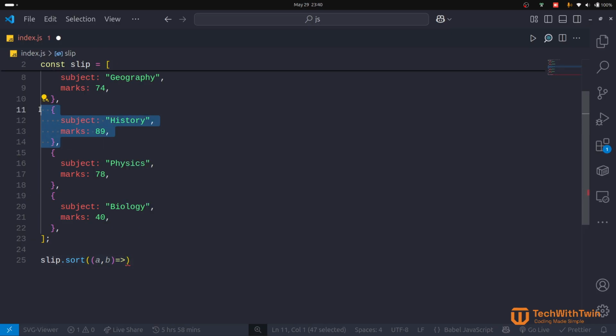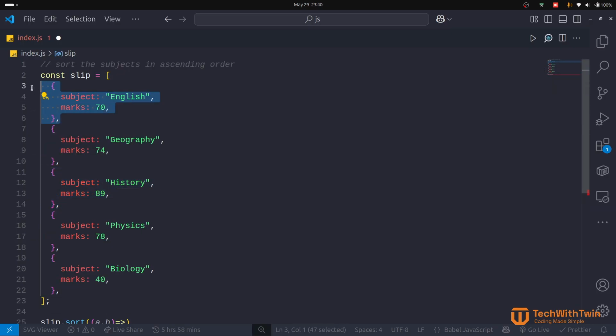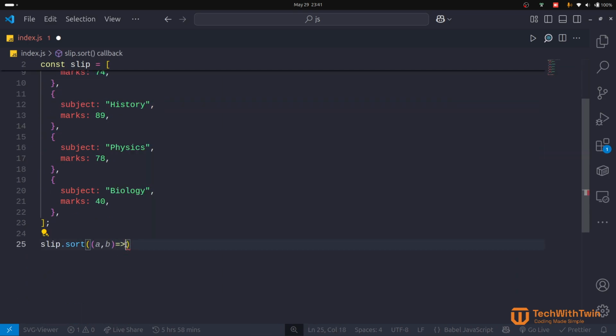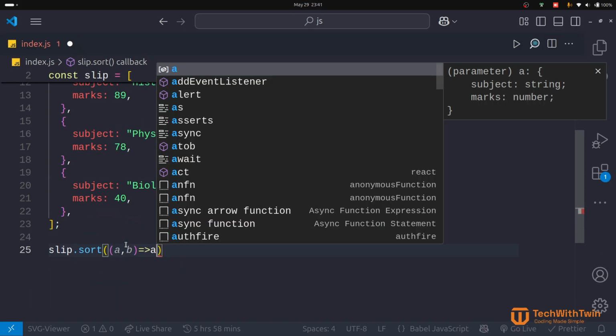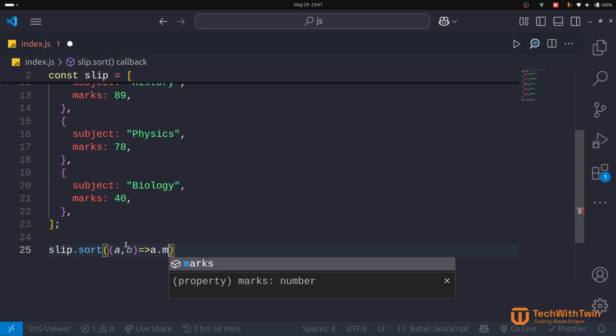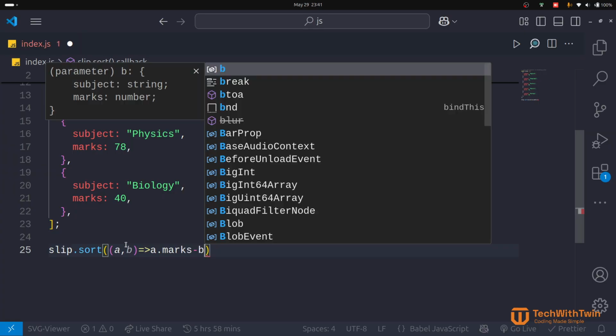You can see this is A, maybe in the first iteration, and this is B. So we cannot sort against an object; we need to sort against a number. So what do we do? We grab A.max minus B.max.